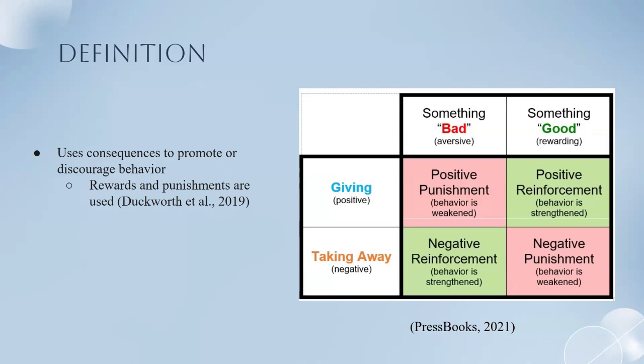And what she found in her study is that using rewards and punishments is a very effective way to promote or dissuade certain behaviors among students. So if you remember from Module 8, this little table on the side was mentioned in the lecture video, so I put it here just as reference. And so using a different combination of rewards and punishment will elicit different behaviors.